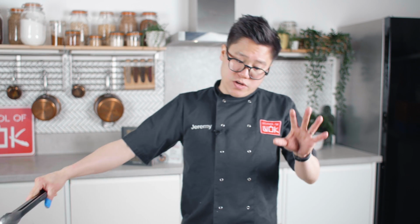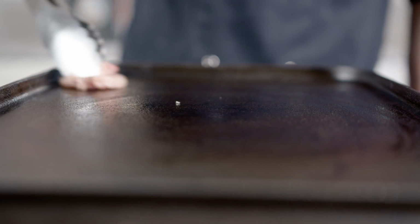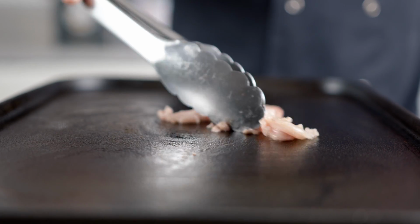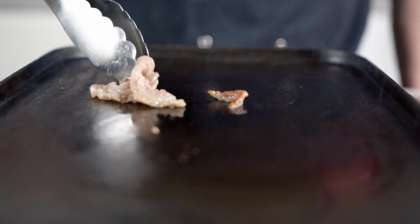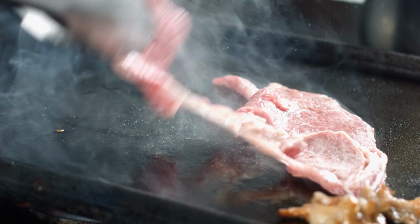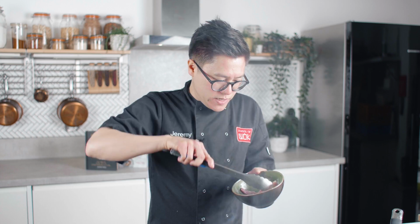So I'm going to cook or sear my Gunma Wagyu slices on this hot plate. And the idea is that I'm going to use this extra fat that I cut off to just oil the surface before I start searing. And I want this surface to get really, really hot before I sear the beef. Oh, good bit of flame there. Always nice.